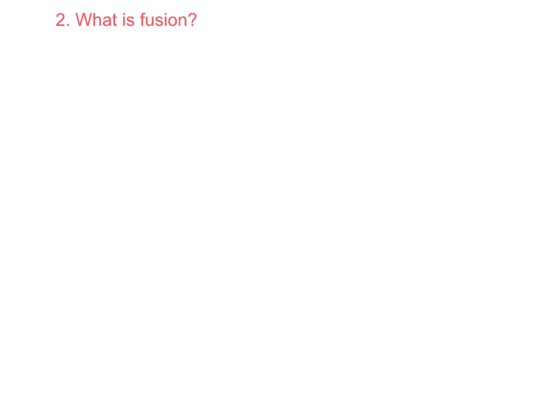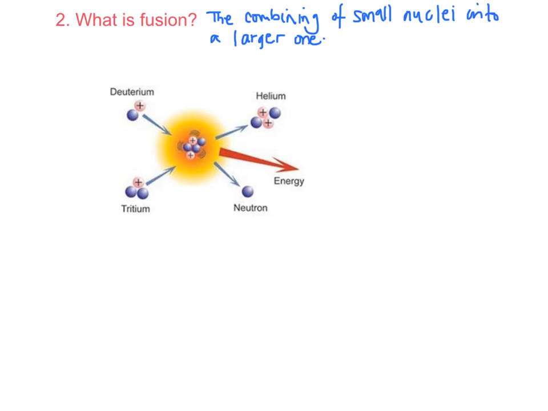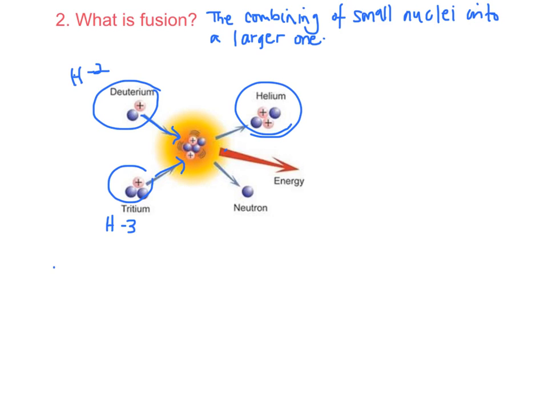All right, let's spend a moment talking about what fusion is. Fusion is sort of the opposite of fission. Fusion is where you take two smaller nuclei. So for example, hydrogen-2, which is deuterium, and hydrogen-3, which is tritium. You can join the two together into helium and a whole bunch of energy, right? Because you're actually creating that strong nuclear force, and that releases a bunch of energy.